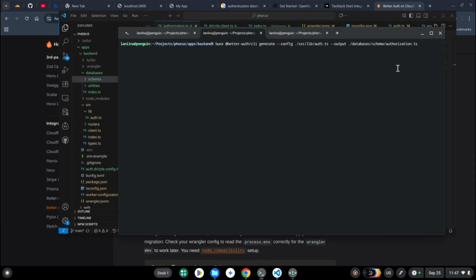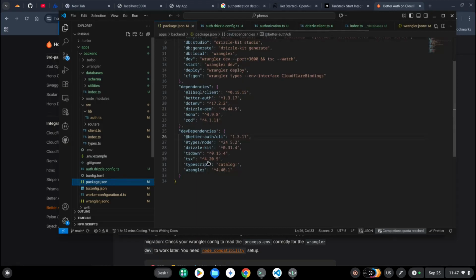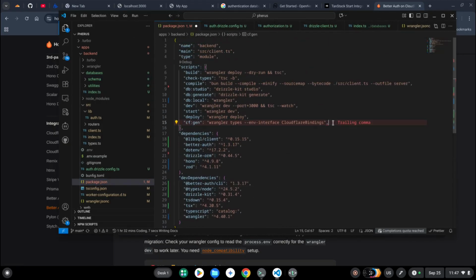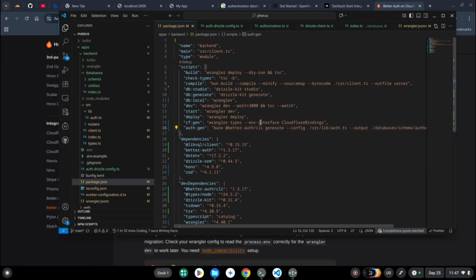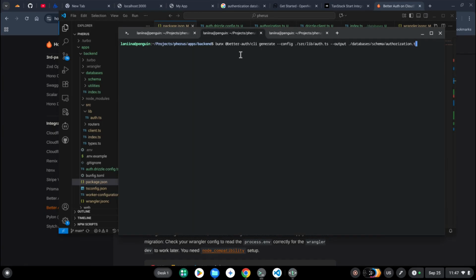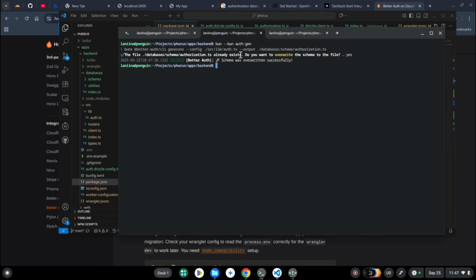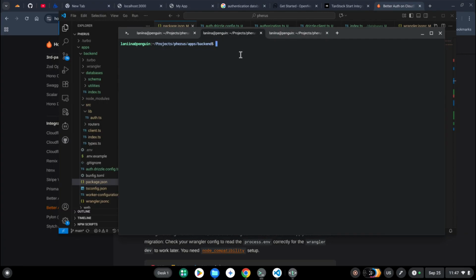Now what we're going to do is copy this command as it is and add it here below cfgen, and we shall add it as authgen, and right there. Now we do need to test that it works, and clear, and we have ban, that run, and yes. Then test it again without the ban part of it, and yes, it works just fine.